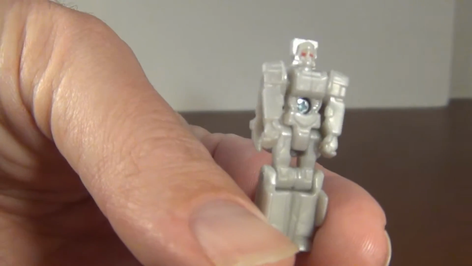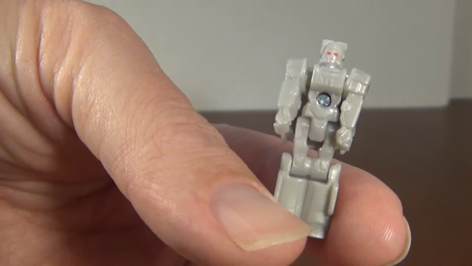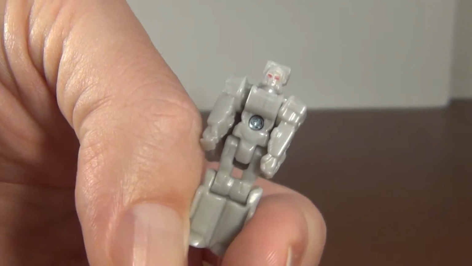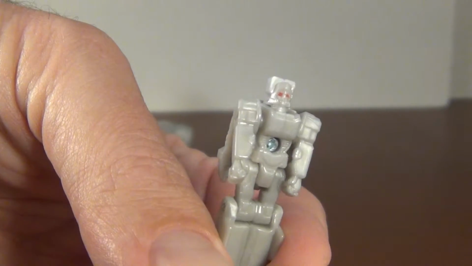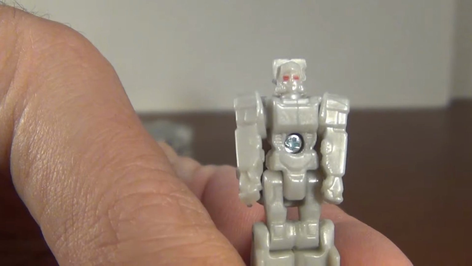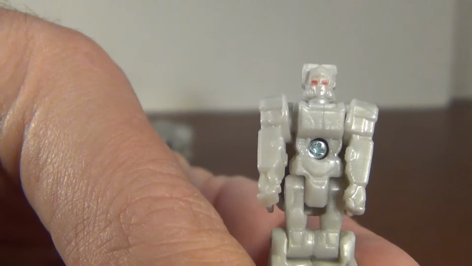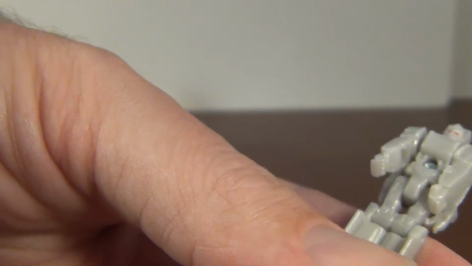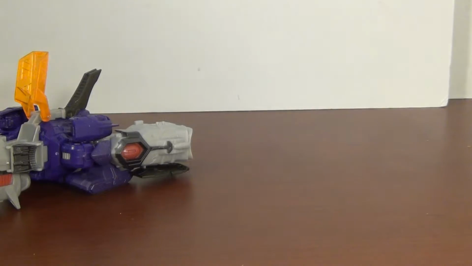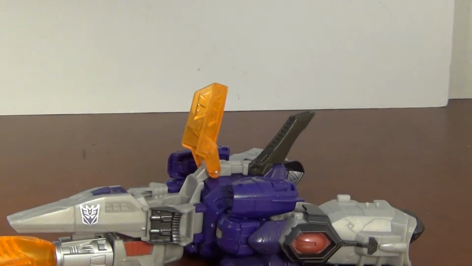Although he does need a lot of paint. Like, this guy is all silverish gray plastic, and it shows. The eye detail is pretty good though. I mean, really sharp paint apps there. That actually looks good. I've heard of people not getting so good with that, but yeah. He just goes right in the cockpit, like so.